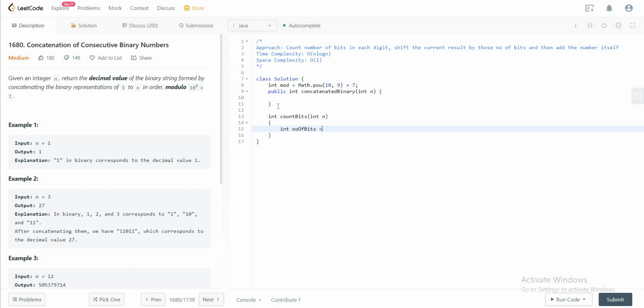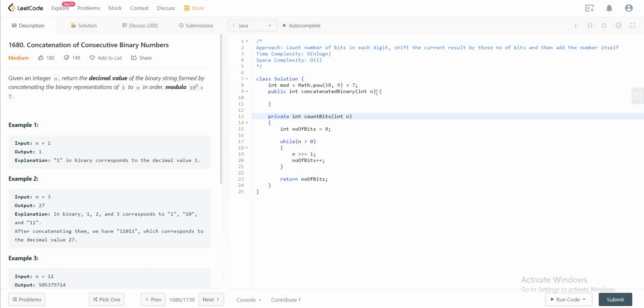We start off at 0, and then we have while n is greater than 0, you just keep shifting it to the right by 1, and anytime it's shifted to the right, you increment this value by 1 also, and then in the end you would just return the number of bits, and then let's just make this out for now.